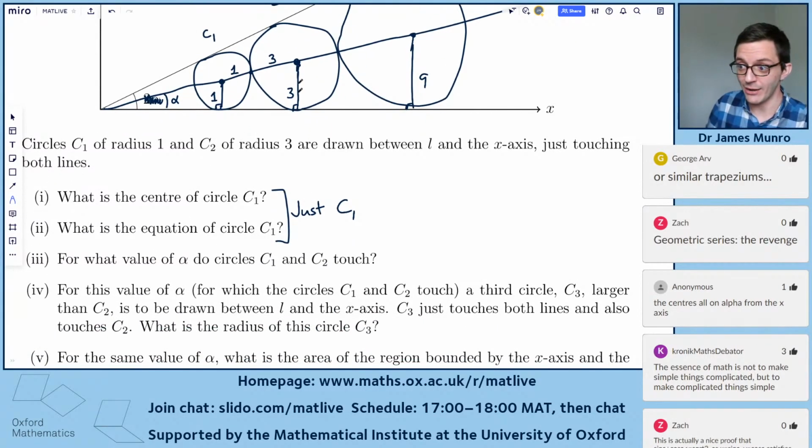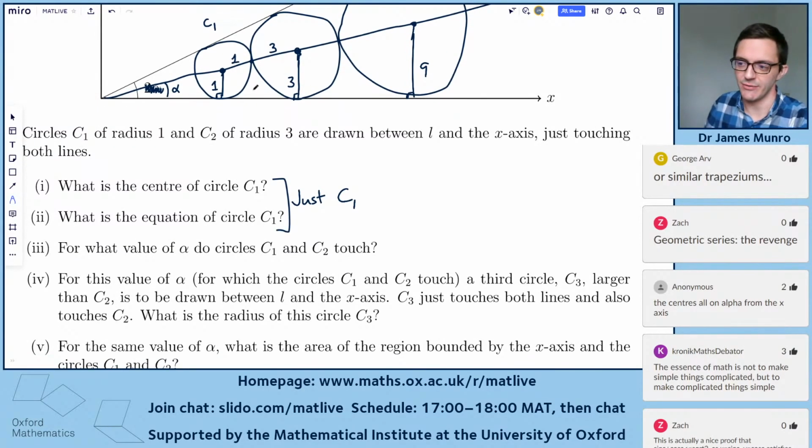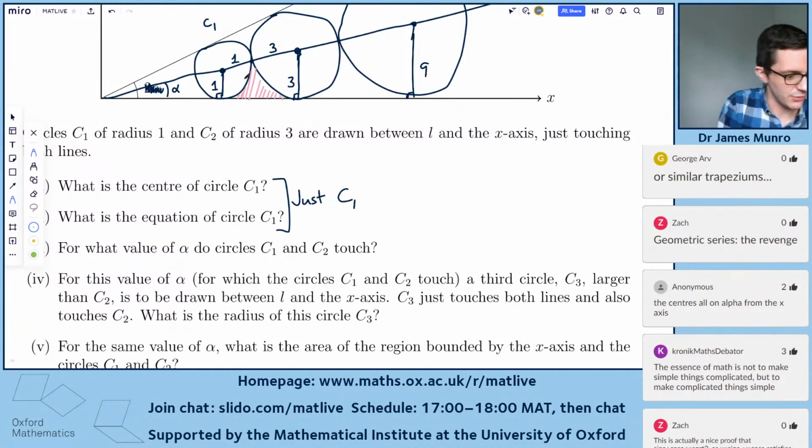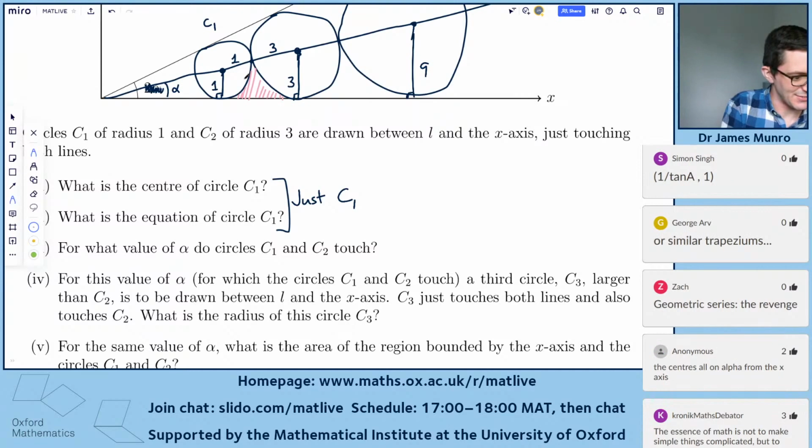That lets us work out the angle alpha, because now we've got loads of information about what's going on with these circles. Work out the value of alpha using some trigonometry, and then project that up to work out the size of the big circle. We'd like to know the radius of circle C3. Turns out to be a geometric series, loads of similar triangles, or drawing the same diagram twice going on there. Final part of the question is to work out this bit of area in here, which is, I think, semi-obviously, but not very obviously, trapezium minus some bits of circle. Cool. I do actually want to know.